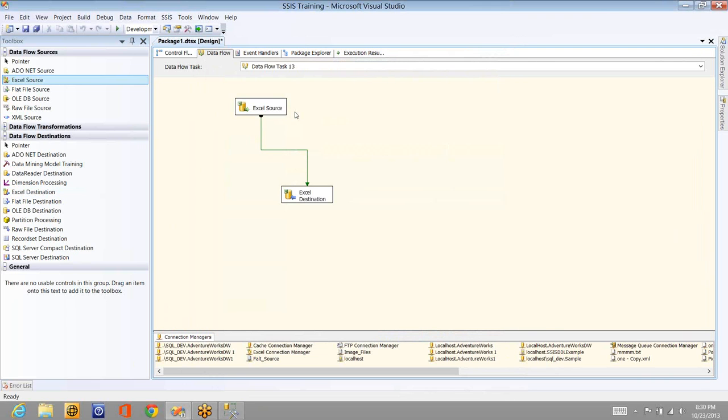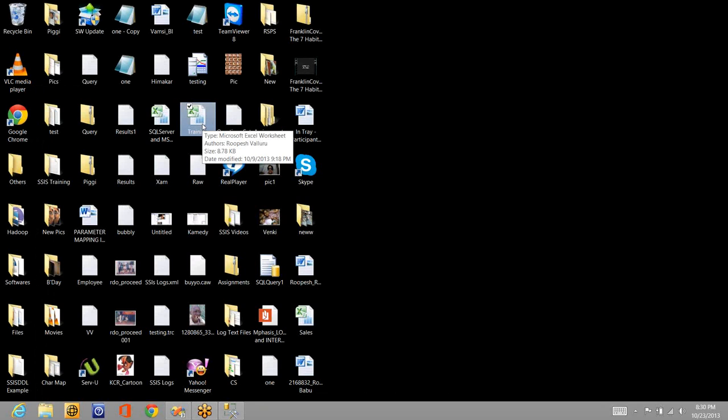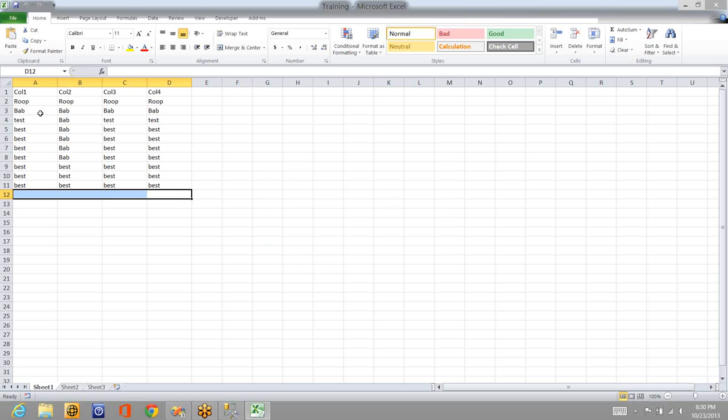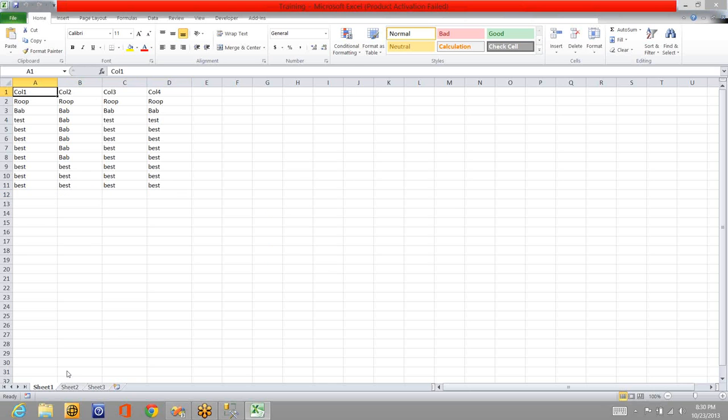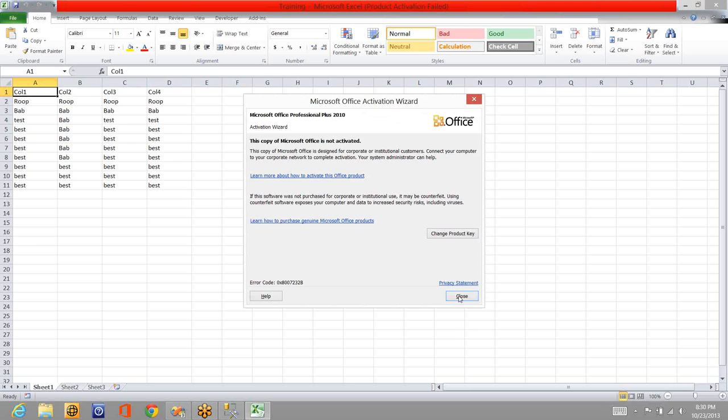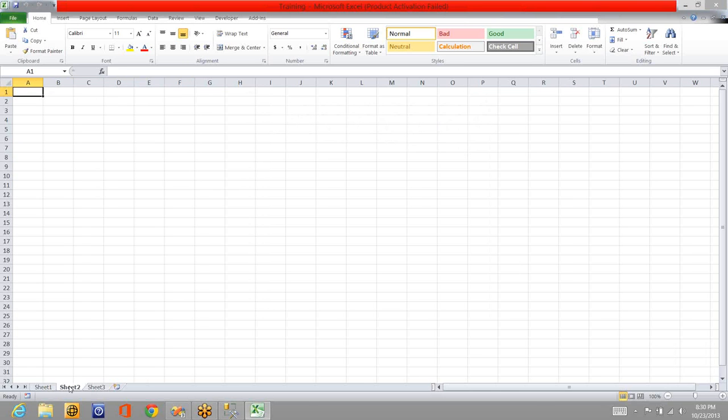So here, if I execute this, it will read the data from sheet 1 and push only one column to the destination. The data from where I am pulling, that means what I have set as source, is this one. You can see it has column 1, column 2, column 3, and column 4. And to sheet 2, I'm setting sheet 2 as destination, and I don't have columns defined here. So let me define columns so that it can reflect in.